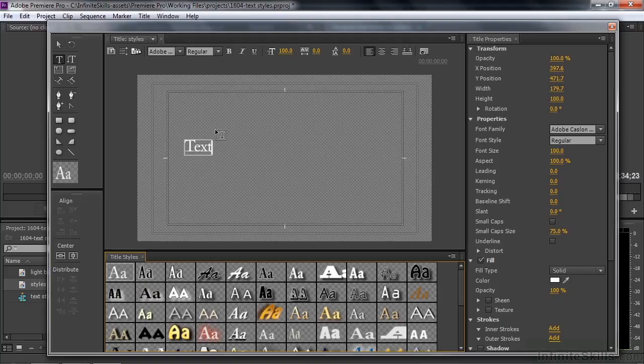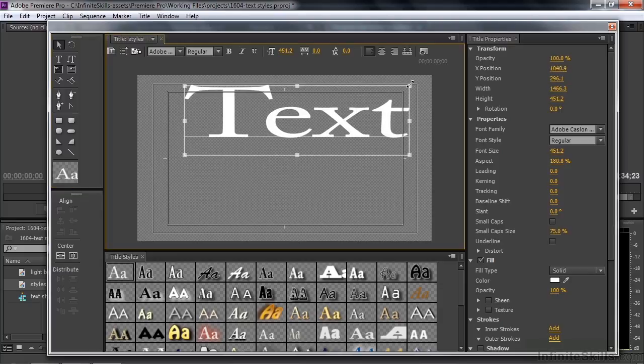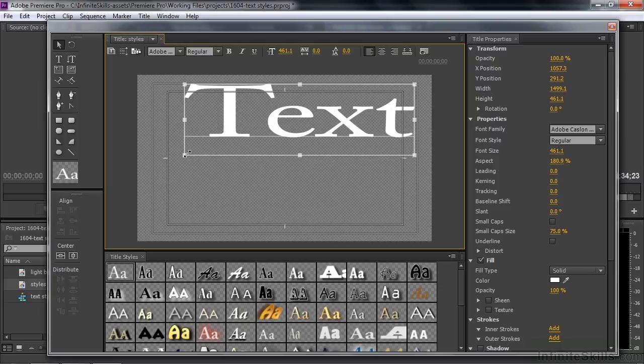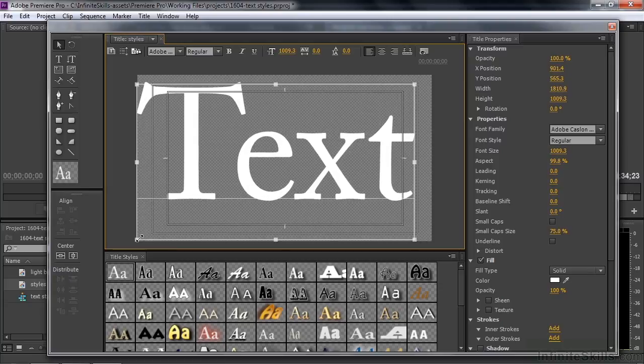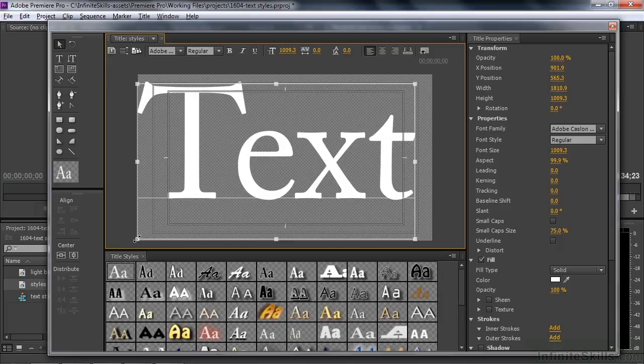And now I want to change the size of this. So I click on the selection tool, hover anywhere inside here, it turns into the bounding box, make it up here to the upper right, and then stretch it down here to the lower left, and we've got our big chunk of text so we can see the styles better. If you prefer working with the light blue background, just go up to this little button here and click on it to show you what's on the sequence, what's under the current time indicator. We're going to work with the transparent background, so I'm going to uncheck that and go back to that look there.